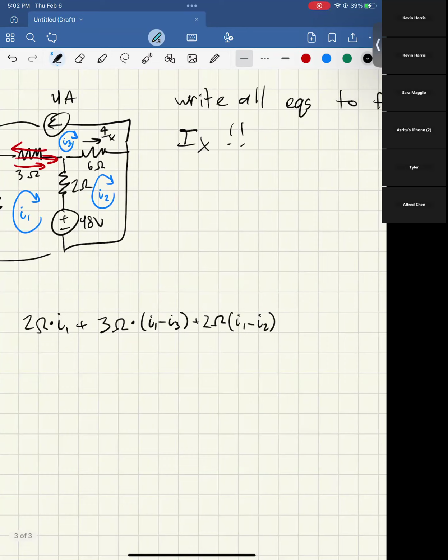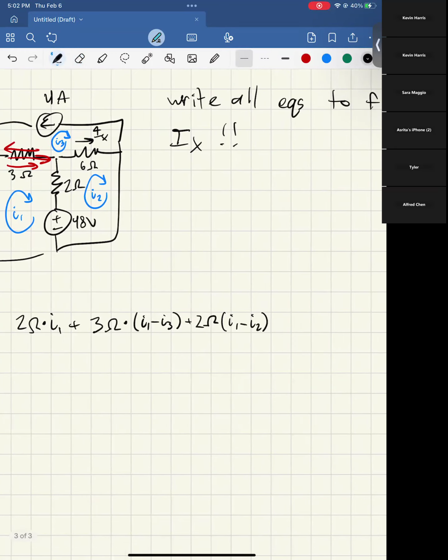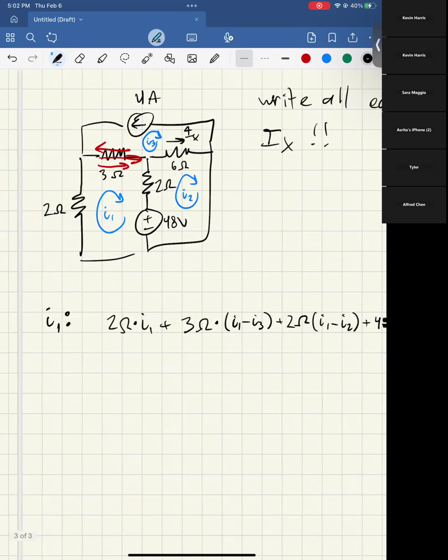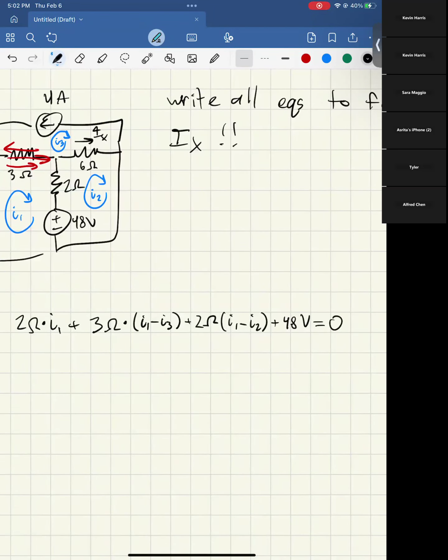And then for the voltage source, remember what we do for voltage sources. Since each of these terms, R times I, is a voltage, remember, all the terms in this equation should be a voltage. And we have a voltage source, so we just write what the voltage is. Since we've defined the I1 as going down there, the voltage drop is in the same direction as the current. So we say this is a positive 48 volts. And then that's all the components, so we just say that equals 0. And that's our first equation.